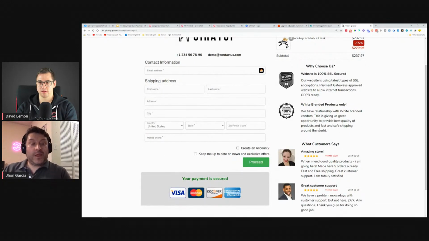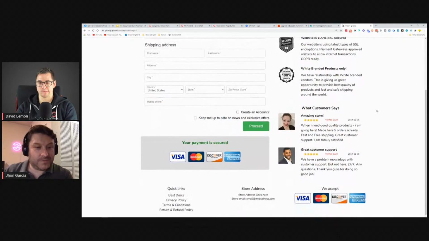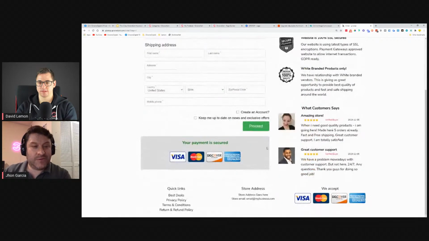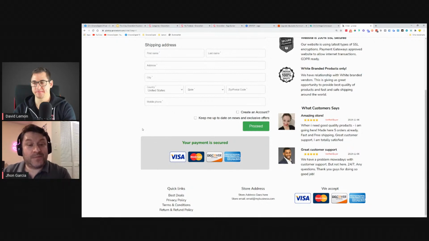And if you notice something, and this is a key in e-commerce, the less your customer has to scroll down, the better. So as you can see, you also have 2 times the actual icons for the credit cards. If you scroll down a little bit, David, you'll see that you have the "we accept" icons 2 times on that page. So we don't really need it right below the proceed button. So you want to probably remove that if it's on the specific page that you want. Now, also, you don't really have to have a lot of comments on that page.